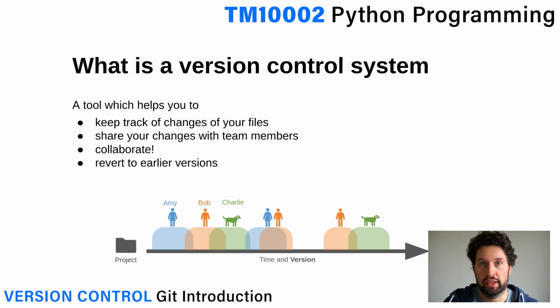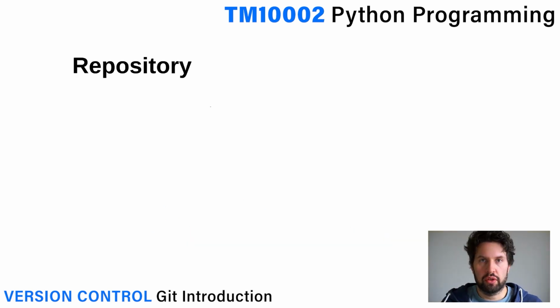And very importantly, you can revert back to an earlier version. It is very handy that if you have moved on in your implementation, and you're on a dead track basically, then you can revert back and start over again. This is very helpful and actually something that's used quite often. Store all the files in a database called a repository. And so the repository is the place where everything's kept: the files and the changes that have been made to the files.